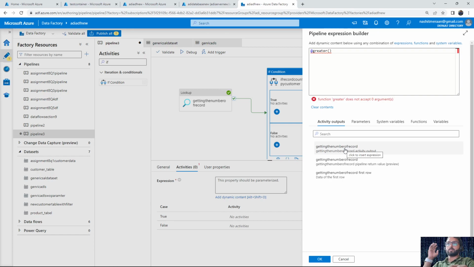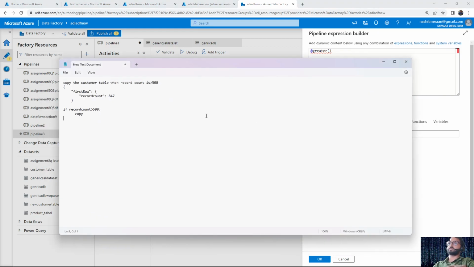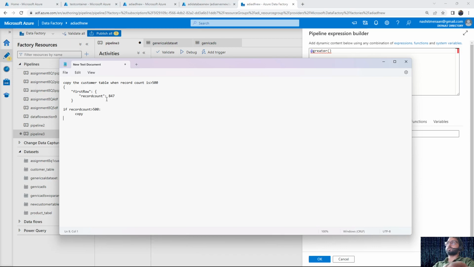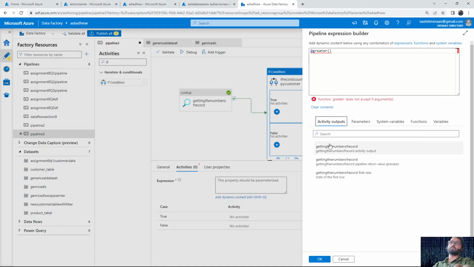First is the normal one, whatever I have stored in the dictionary. Then there is the preview, which we cannot use. Then we have the first row, which we don't need, because if we use it, it will throw only the first row, and it is again inside the dictionary, so it is not helpful. So I will use this one, then dot first row dot.